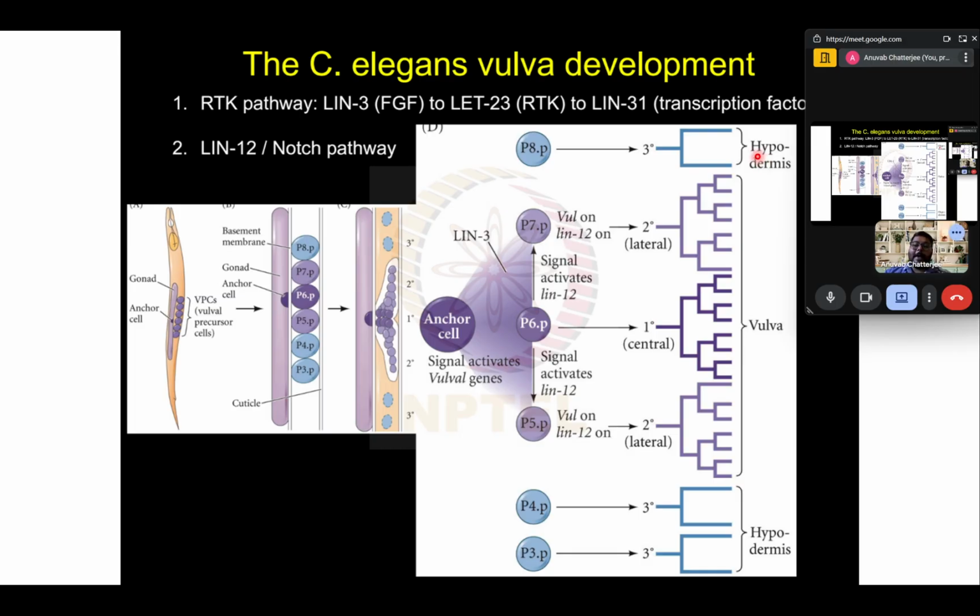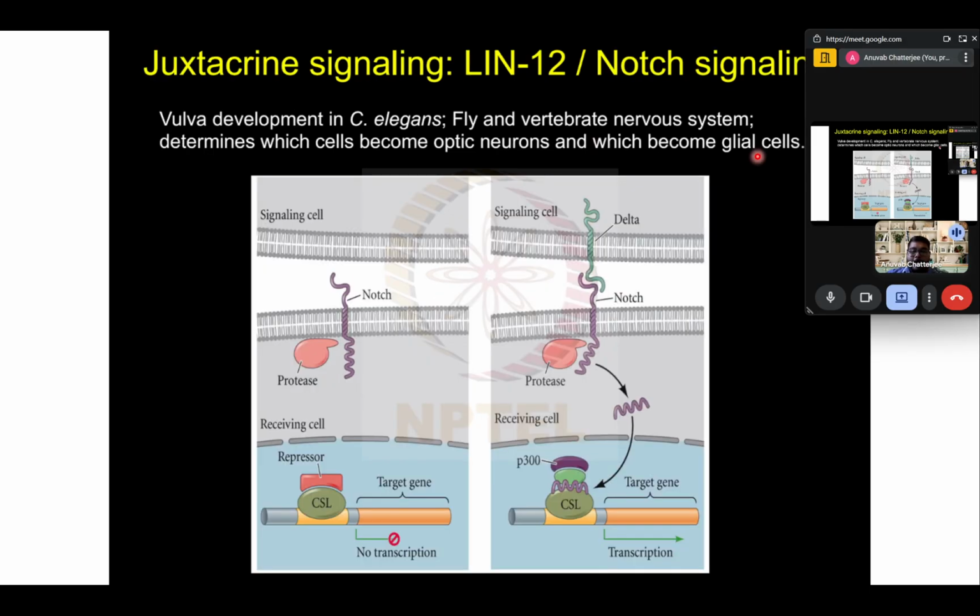So there is both the RTK pathway and the Notch-Delta juxtacrine pathway going on here, and this gives us a good moment to actually discuss what Notch-Delta and juxtacrine signaling is. So Notch-Delta signaling is a juxtacrine signaling. Juxtacrine signals occur in cells which are in close contact to each other, where the receptors and the ligands both are present on the cell surface. So no secretion of ligands, no short range or long range signaling, but just cells attached to each other.